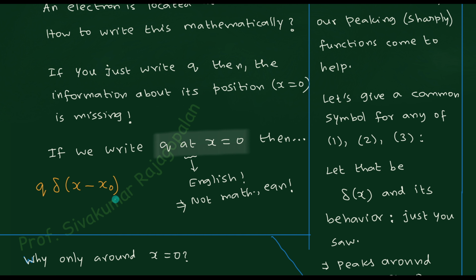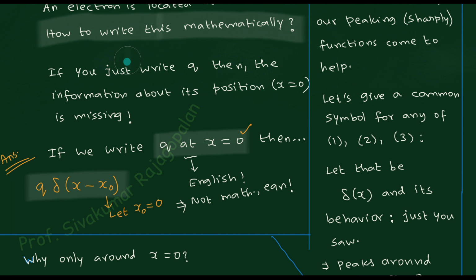So now what happens is, there is no English sentence now. That's all about it. And x naught could be the origin, for example, or it can be any other number. So this is how you write the expression where everything is now mathematically written and nothing is in terms of some other language. So the question is clear. Our question is how to write this kind of scenario mathematically. That was the question that we asked.